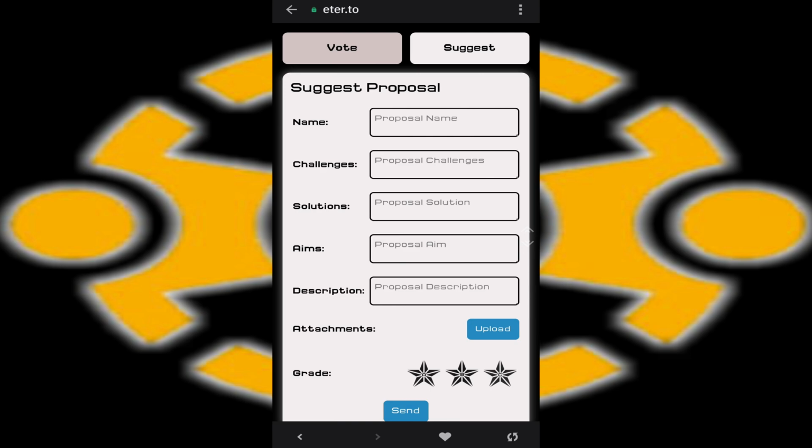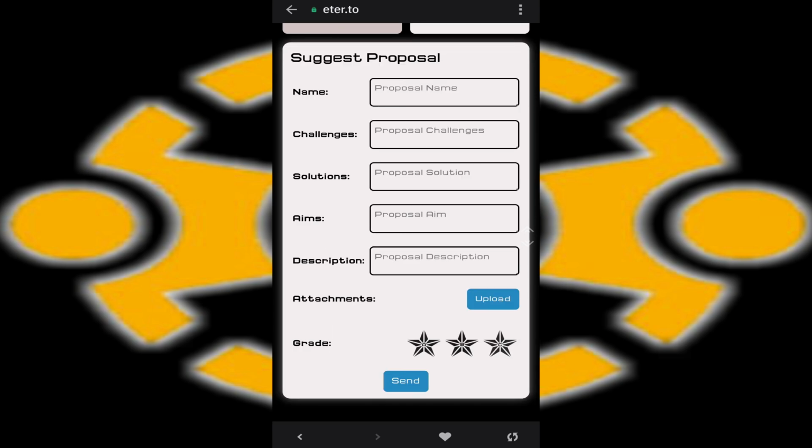First, the suggestion will go to an elite, and if there is no elite, then it will go to a legend, in order for them to see the proposal and see if it's a good proposal or not. Or if there are no legends either, then last but not least, it will go to the creator themselves, and they will see if the suggestion is good or not.